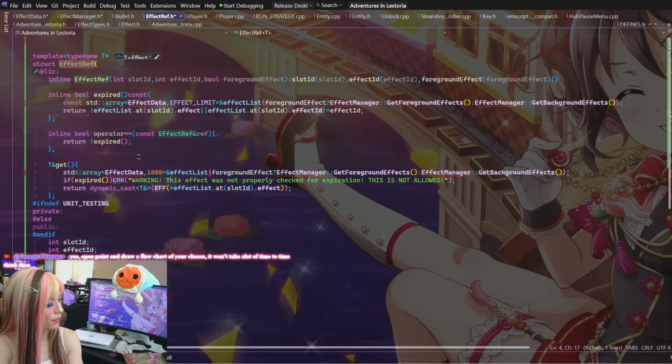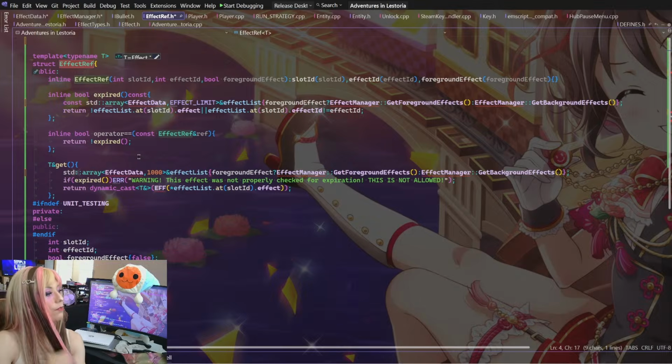Oh, hold on. Okay. I just realized this is inline. That could also be a problem. Sometimes inlining screws up everything. Let me see. If we don't inline, what happens?